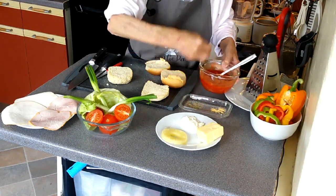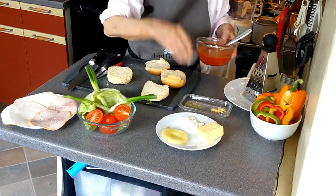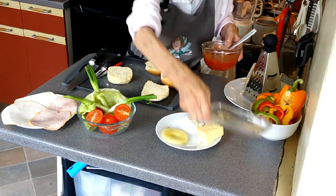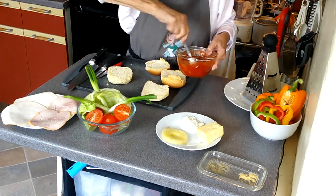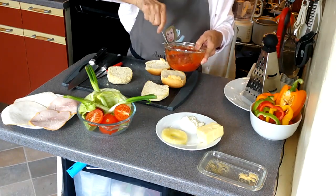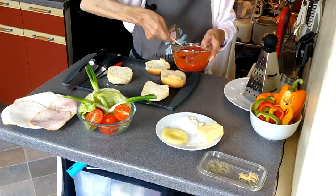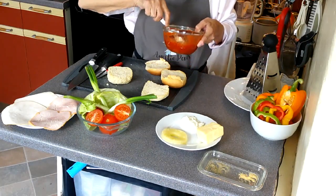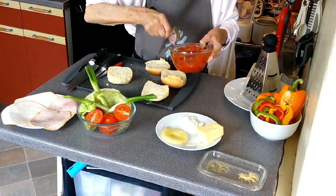And add the Italian herb. After all, pizza is Italian. And we'll just give those a quick mix. Also in my tomatoes, I did put tomato puree. It's just a slightly more intense flavour it gives these.